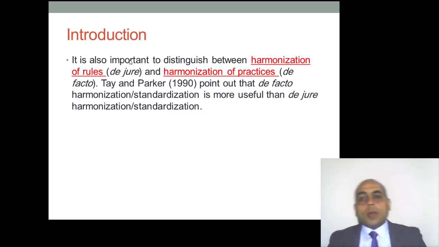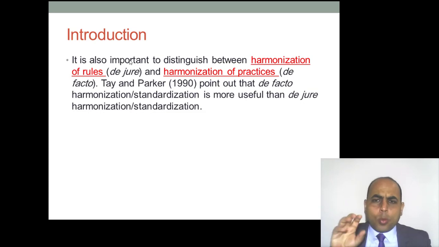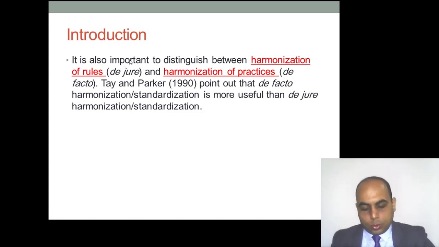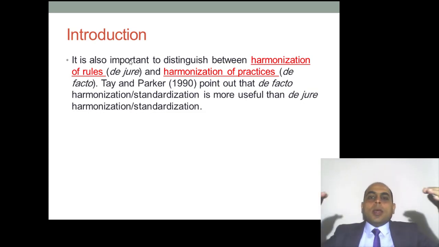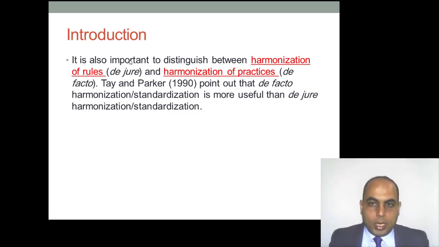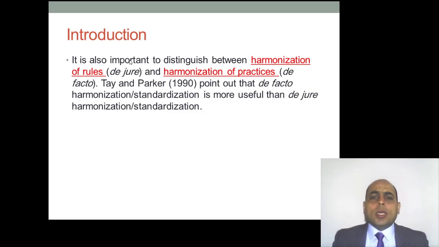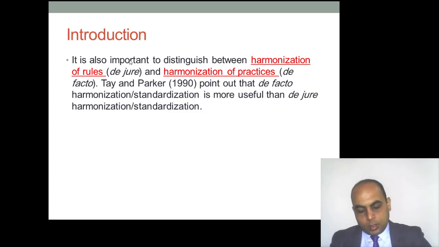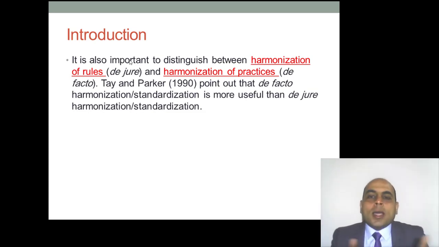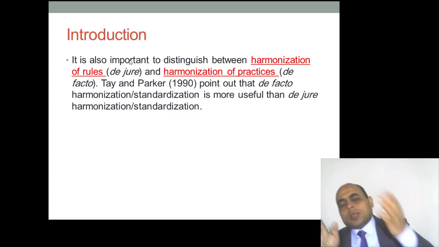On the other hand, harmonization of practices, which we will discuss in the coming part of this chapter, means that we minimize the differences between the rules of accounting, but we still have a kind of flexibility. It means that you have to determine the approaches or methods of evaluating the inventory. We can say that first in, first out and weighted average are both allowed. So in this case, we minimize the differences and we harmonize the practices of accounting. We give them flexibility and we minimize the differences, but we adopt the harmonization of practices approach.